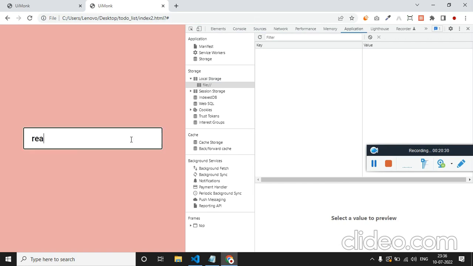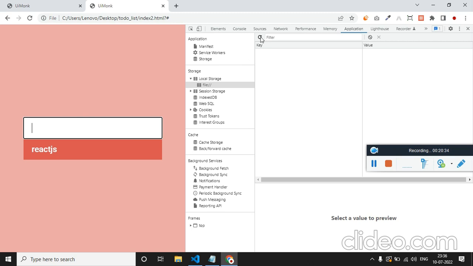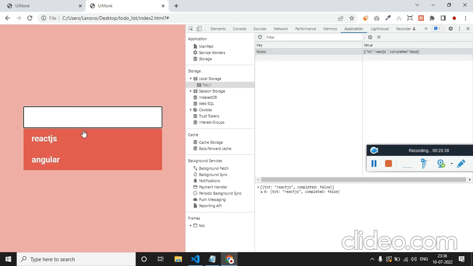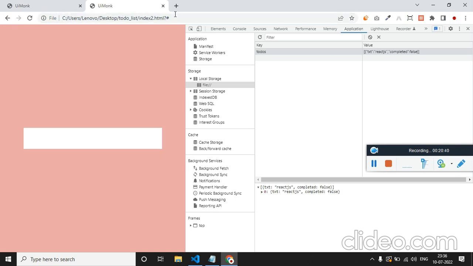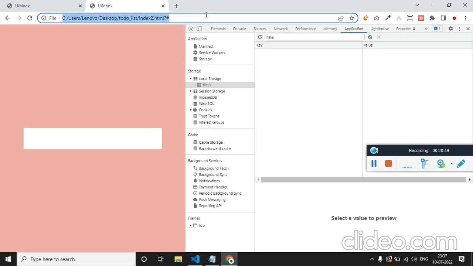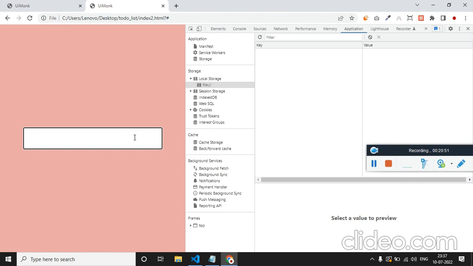Now let's enter React, Angular and click refresh. The local storage value is there. Now the local storage value is also not there.